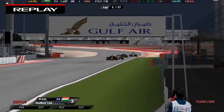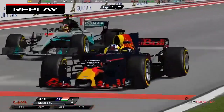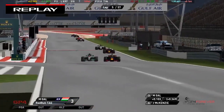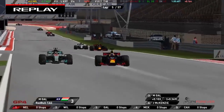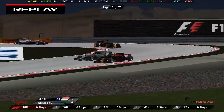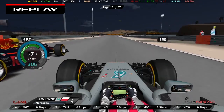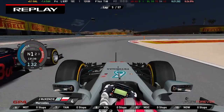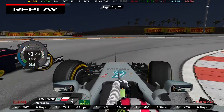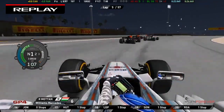So Mackenzie has really lost out on these first 5 laps. He made a terrible start, dropped down to 4th. He's been stuck behind Gal, attempted to get past him, and he couldn't, and he's paid the price. So here he is again. Coming into the first corner, I thought Mackenzie might get it there. He just didn't quite have the momentum off the corner. You can see Gal's got a lot of fuel, so it's probably why he's so slow. Then Mackenzie was on the inside into turn 4, and how they didn't make contact, I've no idea.